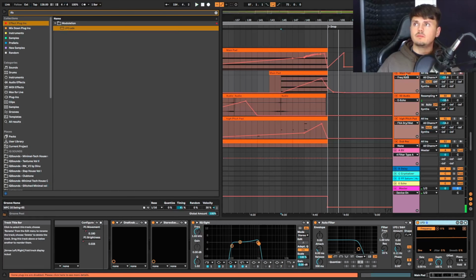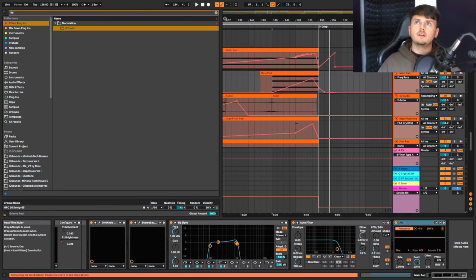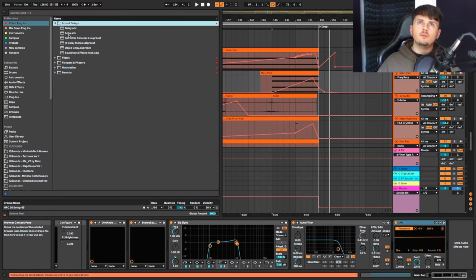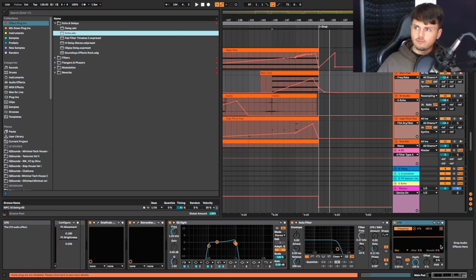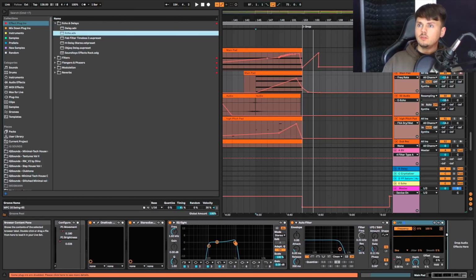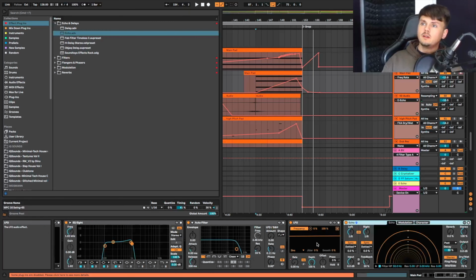So that's sounding pretty nice, and I think what's going to help smooth out this LFO filter effect is if we put an echo on the end of the chain. So remember, the chain order makes a difference. If we put an echo on before this, that filter is then going to affect the echo.